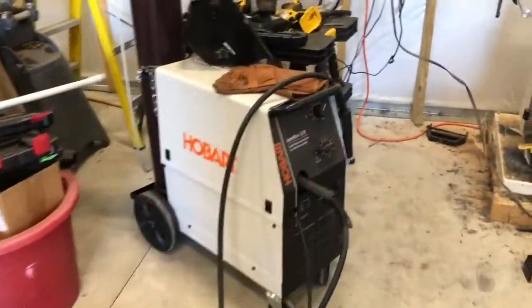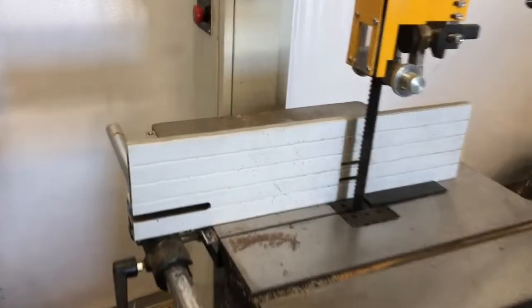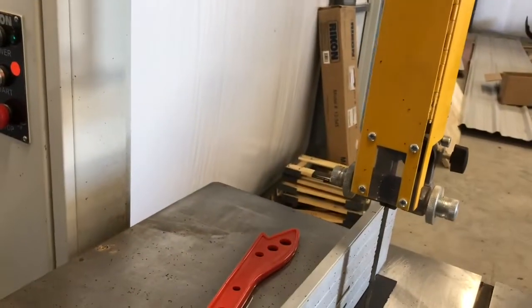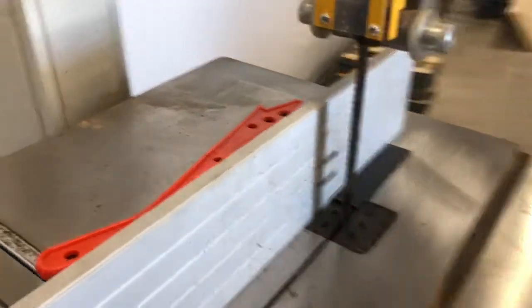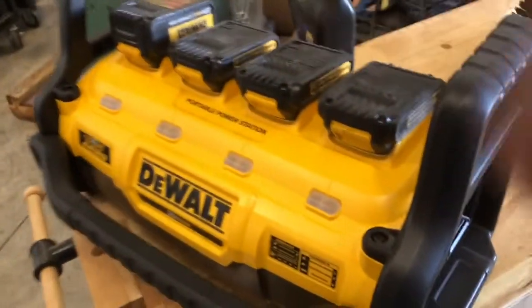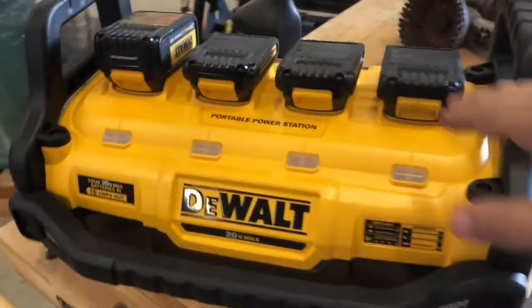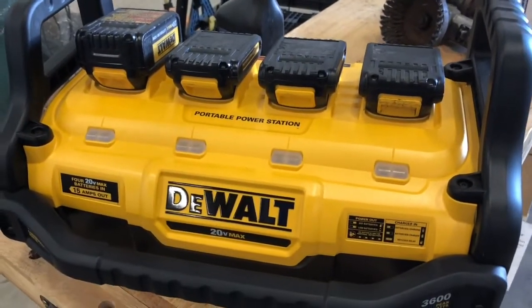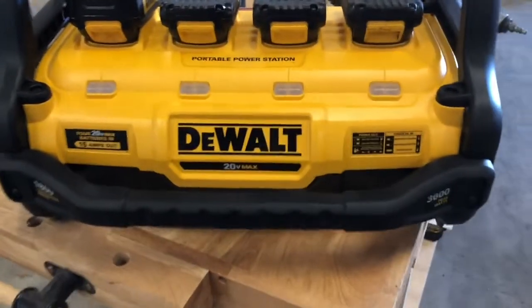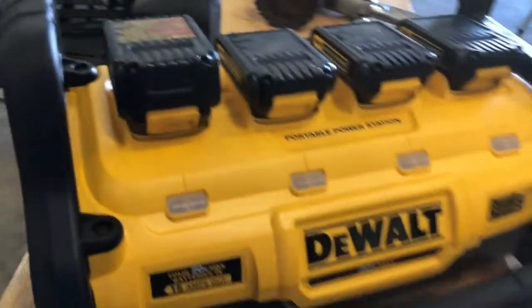And here's a little bit of my welding center I had over there, and a little bit of metal and woodworking bandsaw. I've got me a good Rikon, big heavy industrial. Now this is a little inverter kit that we have. You can take all the batteries there and charge them. It'll charge the batteries, and then after you have them charged, you can actually use that as an inverter and plug in 110 and run tools off of it.